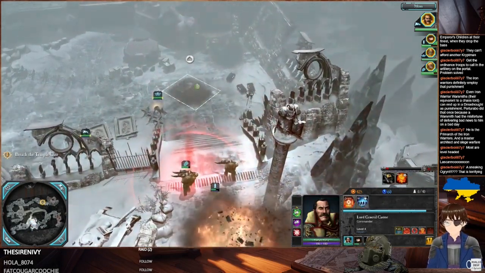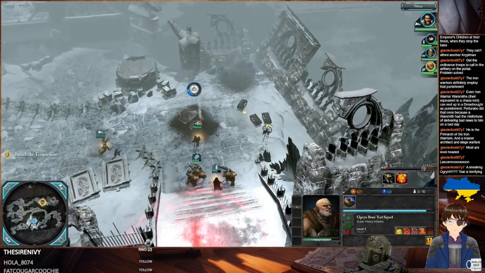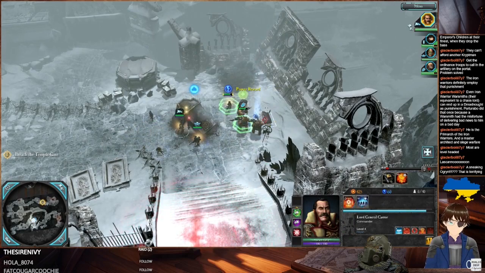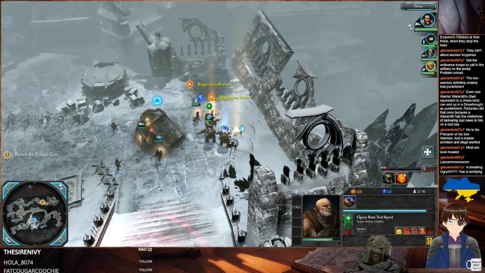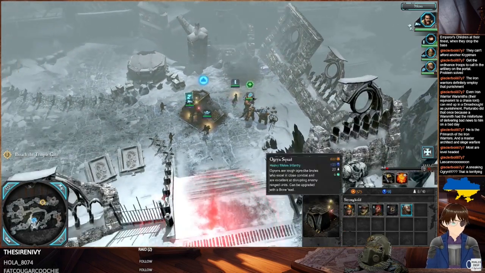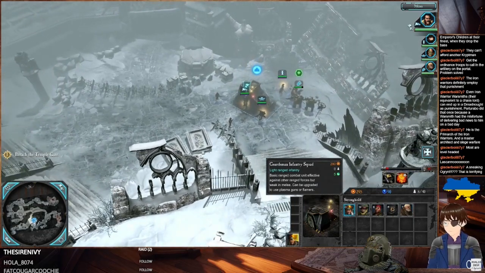There we go, that's how that's done. Now capture that, and we can call in reinforcements. Show me, I shall destroy the object. Got it, object targeted. Give me those. No. We can't get more Ogryns, but we can, of course, get more Guardsmen.